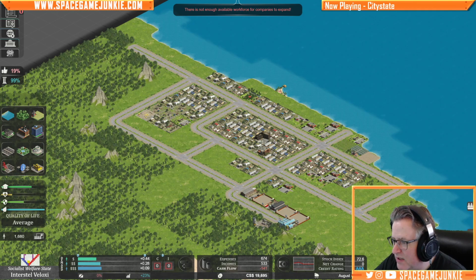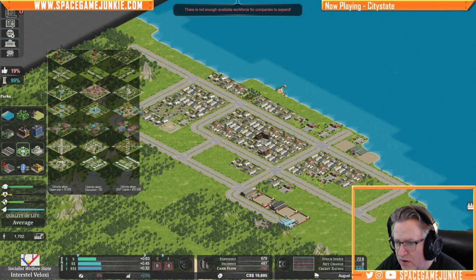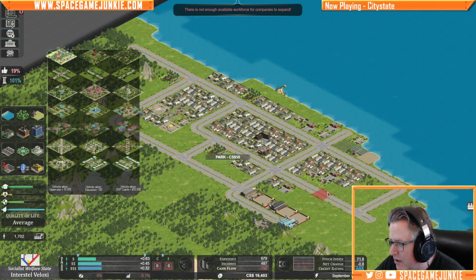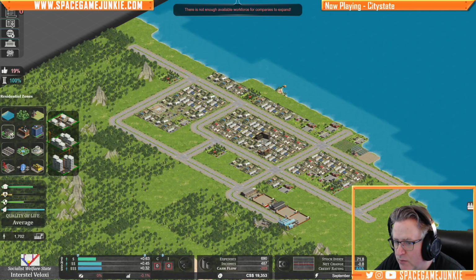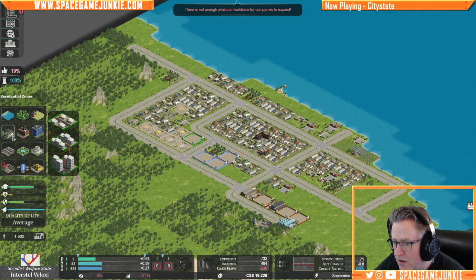Do I gotta build more places? I mean, what's... Okay, so we need more people for the jobs that are here. All right, let's hopefully make some people happy with a park or two somewhere here and there, because god damn it. And then we'll build some more medium density and low density housing. Let's just fill that in. Then we'll fill in the commercial. We'll do some commercial stuff here. A little more.